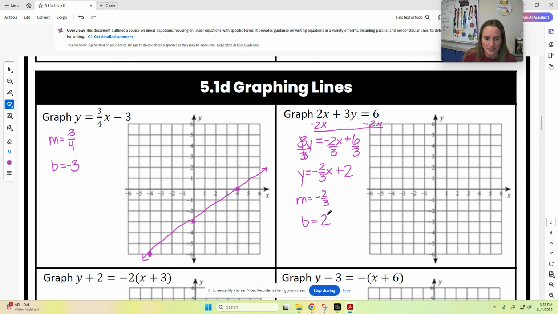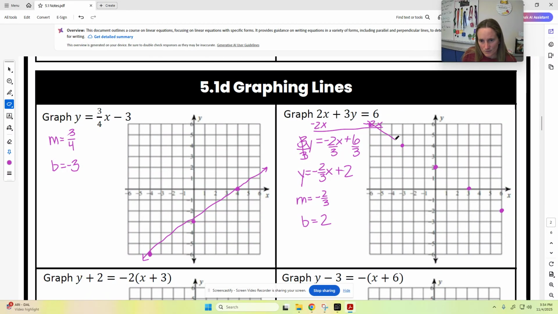So we're going to begin with our y-intercept at 2. And we're going to move with our slope of down 2, down because it's negative, and to the right 3. And I can repeat that for as much graph space as I have. I can also take it in the other direction. I can move positive y direction, negative x direction, if I wanted to, all the way across the graph. But if you have a ruler, you probably won't find that you need to make all 5 points.